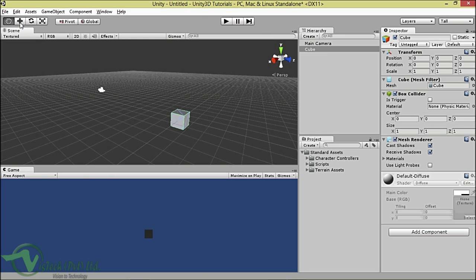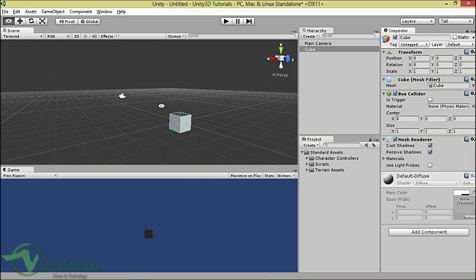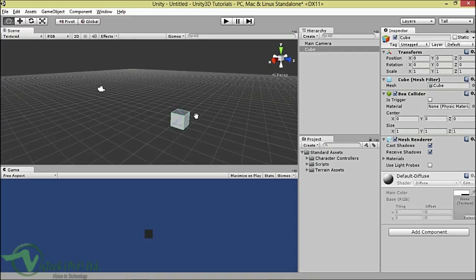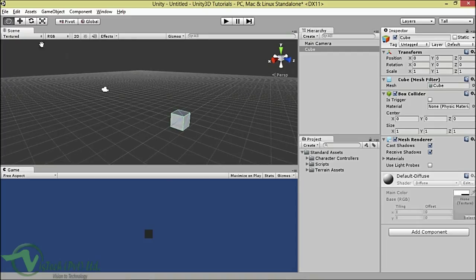As we are learning 3D game development, the selected tool is the hand tool, the first tool, and for seeing the view in 3D of the cube.